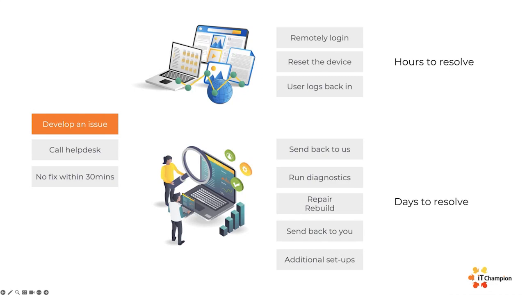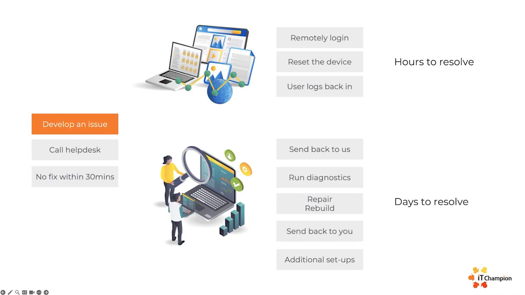If the device is managed by us, we can remotely reset that device without losing any work. That's as long as the user has been using OneDrive for the files and not the hard drive or desktop. The second route, which is the lower one, shows a device that's not managed via Intune or Autopilot.